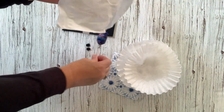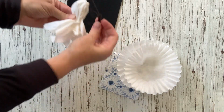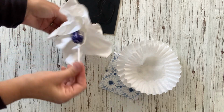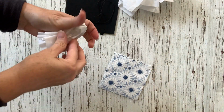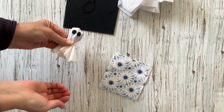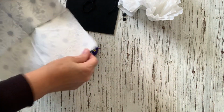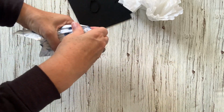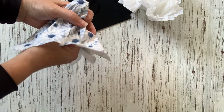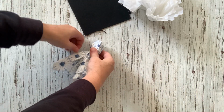Last but not least, I have 3 ways to make super cute ghost suckers. You can use Kleenex, coffee filters, or pattern napkins. You just take whatever you have on hand, wrap it around the top of the sucker, and secure it in place with a bit of twine or yarn. Then you use hot glue to attach googly eyes or little bits of felt. You can also embellish with ribbon or whatever you have.